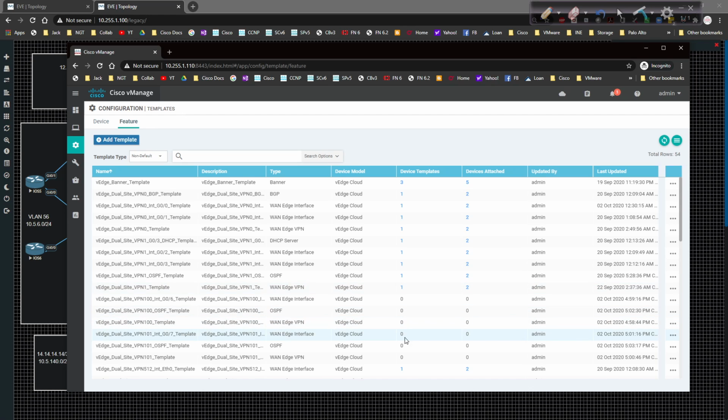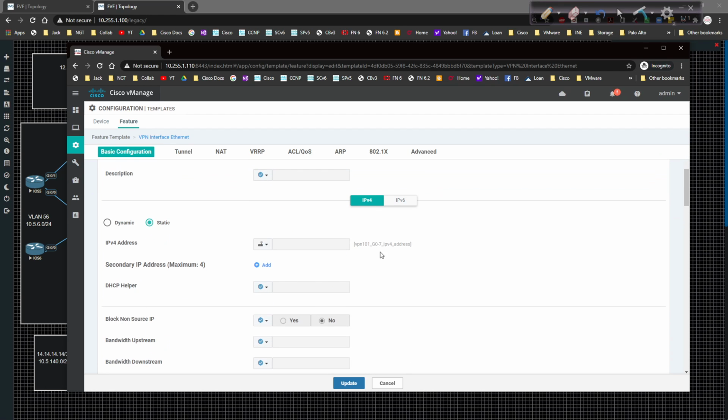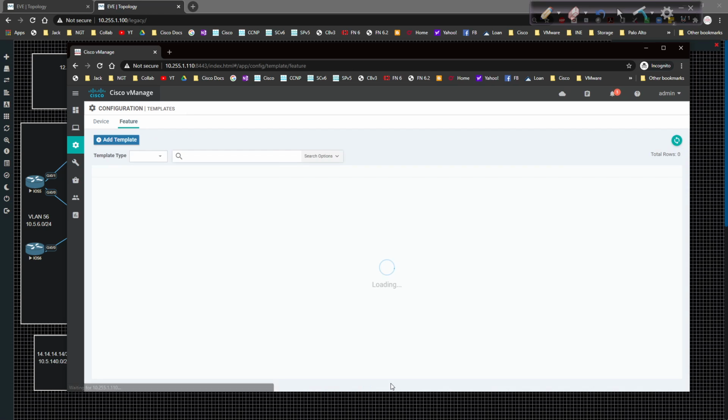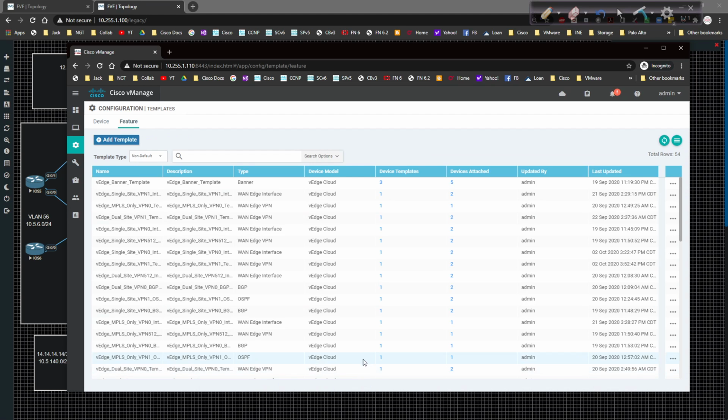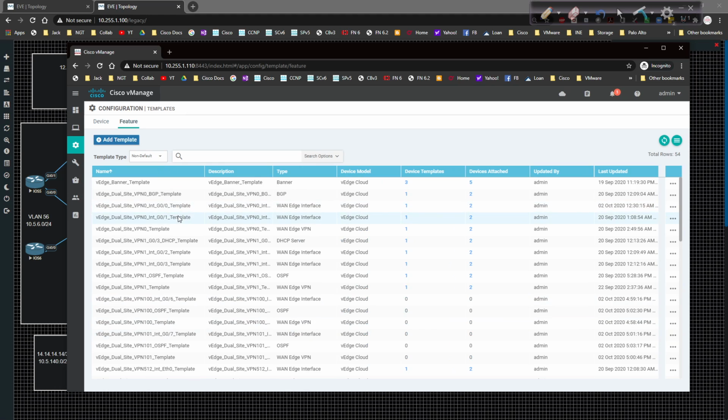This guy right here is looking like it's supposed to be in a different VPN. Let's edit this guy. Gig 0/7 VPN 1. So all that stuff is looking correct. Good. So I think I might have been okay. Now that I'm looking back through the config.